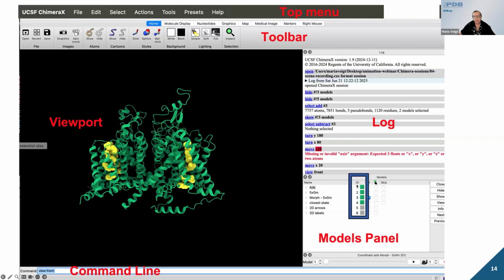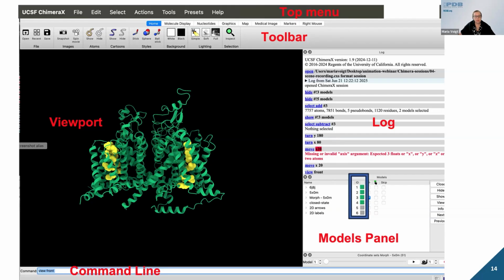So each of the assets, the PDB structures, the arrows, the labels, has its own unique ID. Once created in the session, these IDs will never change. And when you tell Chimera through all these commands what to do, we always refer to those IDs with the pound sign.